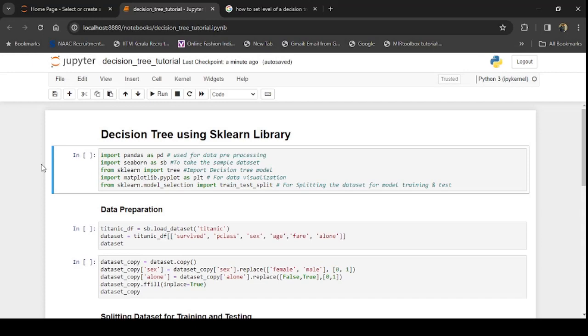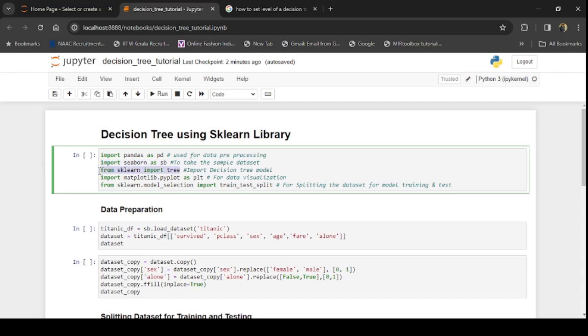I have created a Jupyter notebook to explore the decision tree algorithm. Let's understand the import statements first. import pandas as pd is used for data processing. I have a whole playlist on pandas. If you are not aware of pandas, you can go through it. I also imported Seaborn to use the sample datasets present in the Seaborn library.